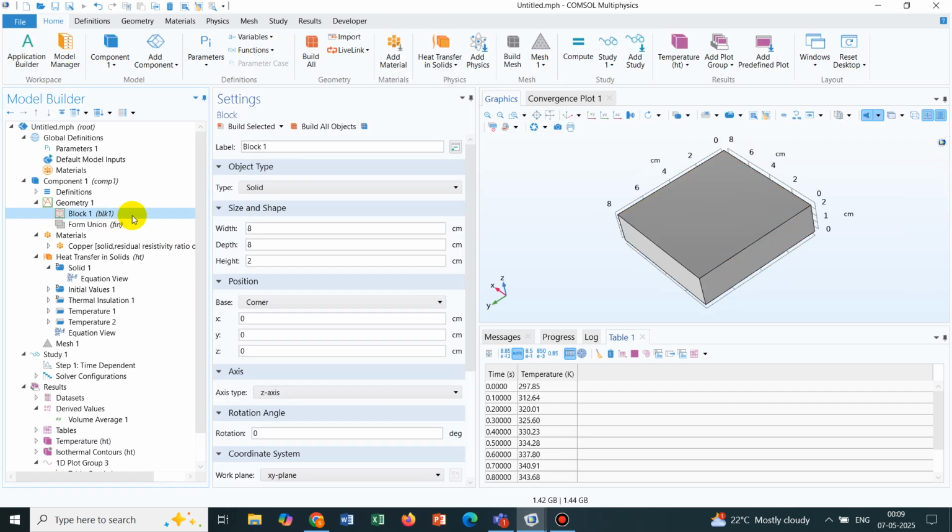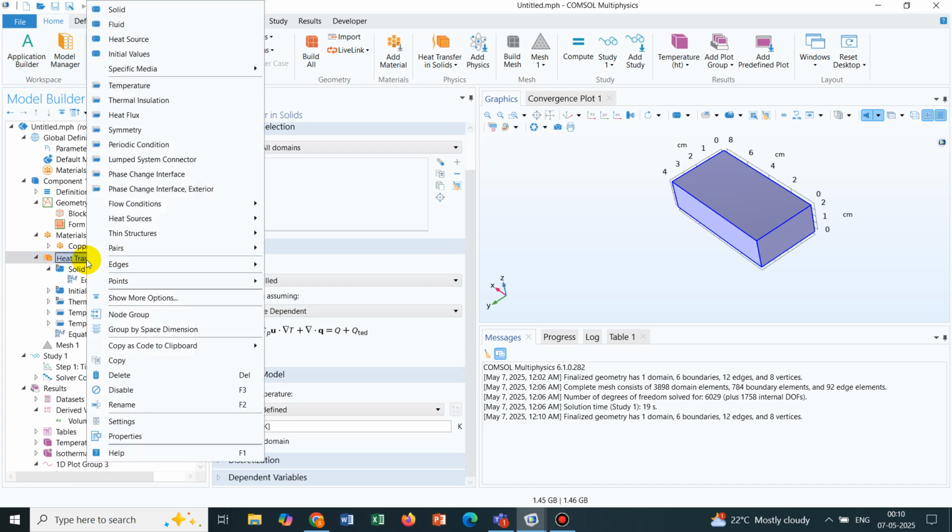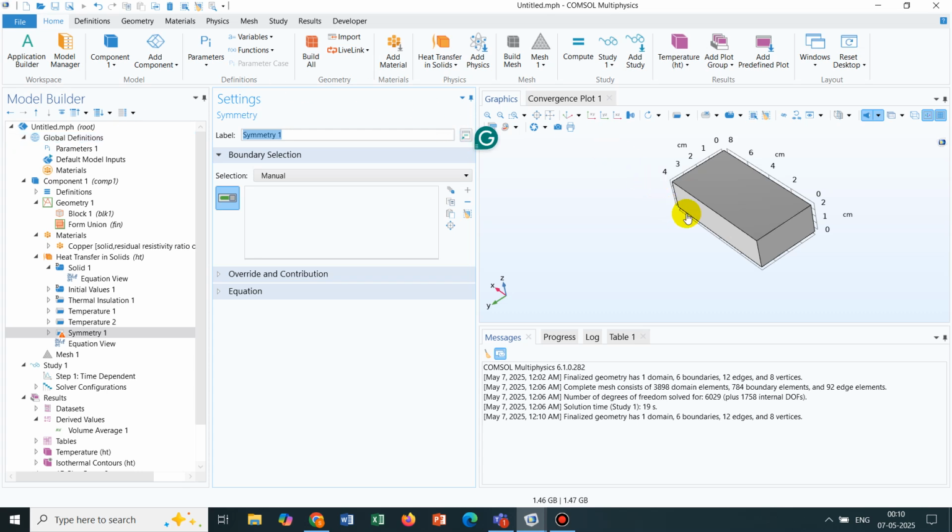So in the y direction, if I make the depth 4 instead of 8, and then click again, this is actually the plane of symmetry. As I have reduced the dimension intentionally, although I will be solving for the entire block as it was before, in order to do that I click on heat transfer, right click here and use this symmetry condition, and I define that this particular wall has a symmetry.